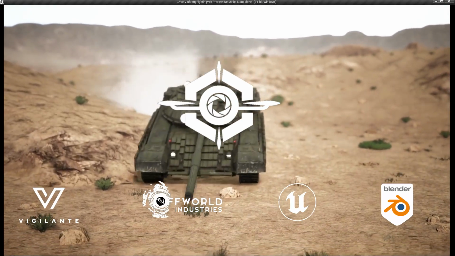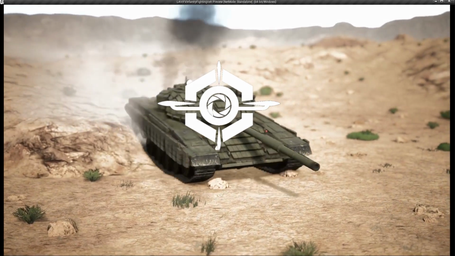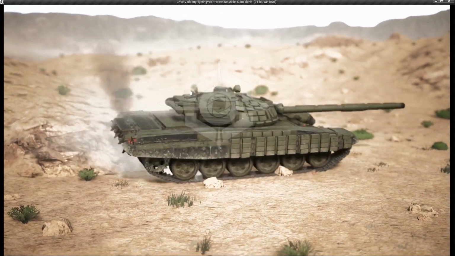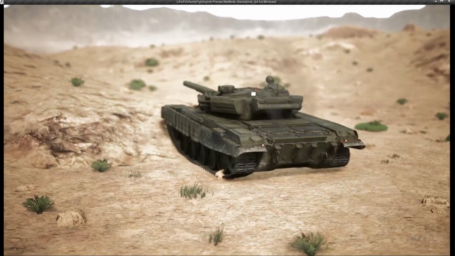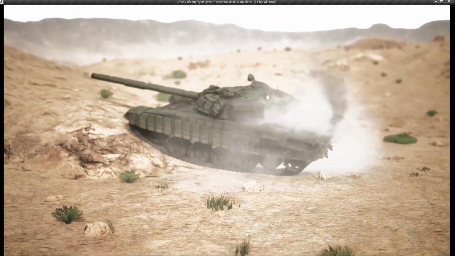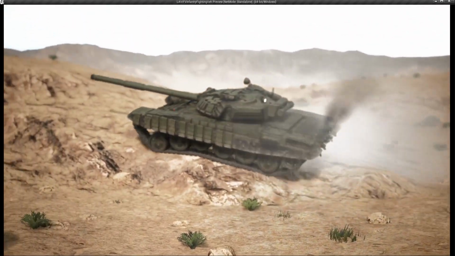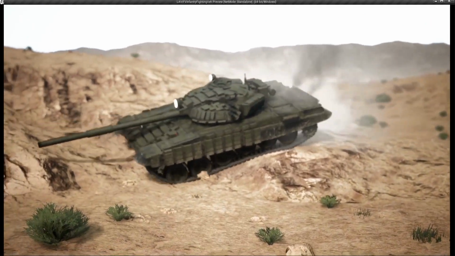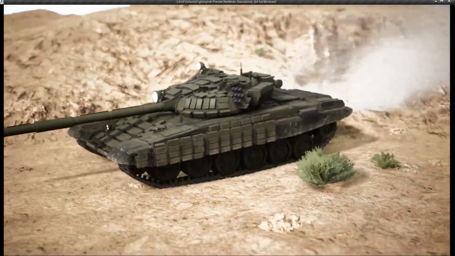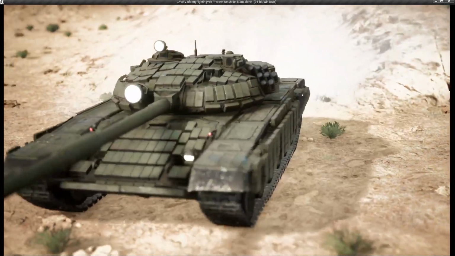Do you want to get these awesome free tanks to work in UE4? You came to the right place. Ben is going to show you how to get these bad boys to behave like the good tanks they are. In Part 1, you will learn how to hack the tracks to work with the Off-World Industries Enhanced Vehicle plugin. In Part 2, you will learn how to make that suspension drop like it's hot. Are you tracking? Let's do this.